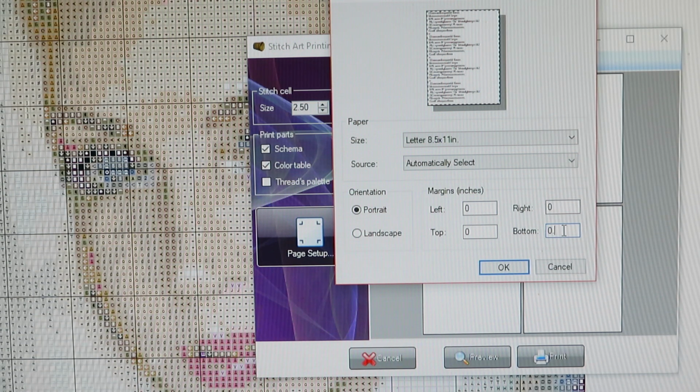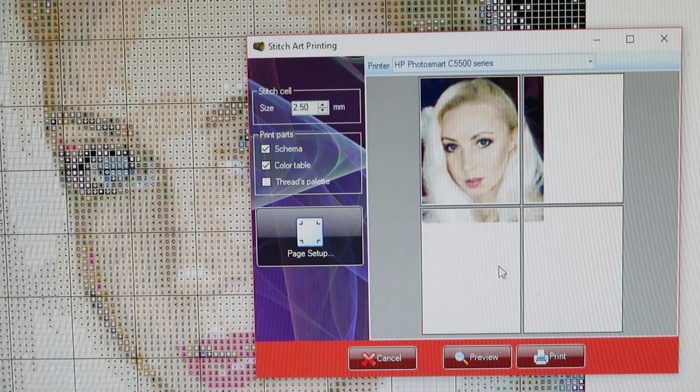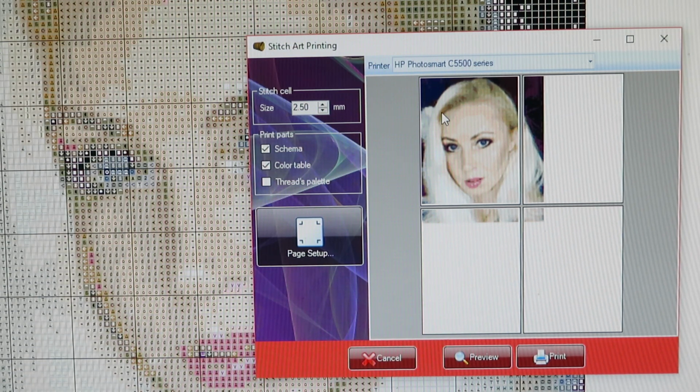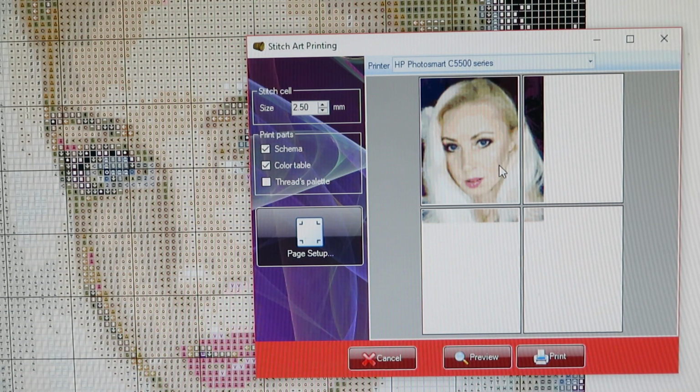I'm not gonna print right now, but if you do it like this and you click OK, you see how your picture shrinks a little bit more closely because it took away some of the empty spaces from each page.